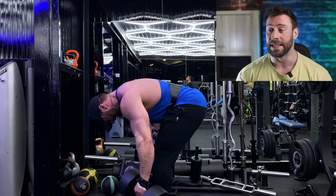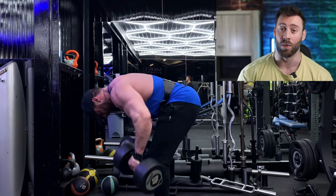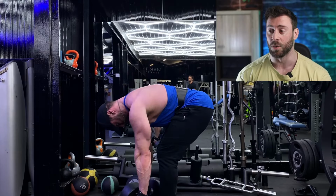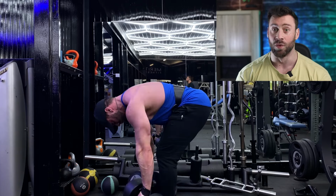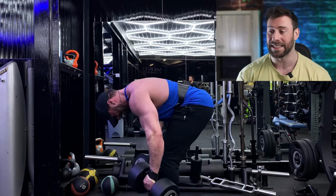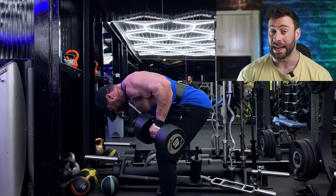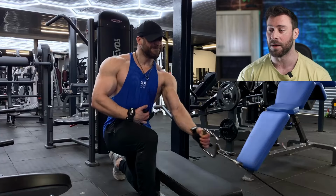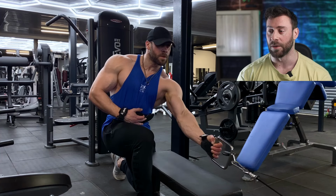But this really did feel amazing in the right places. So like I said, I really need to build up that middle back, and that's what I'm focusing on with these dumbbell rows. And you'll see in the next exercise, I actually do a bit more of a lat focus rows because we move on to the cables. It's a single arm this time to really focus in on the lats.